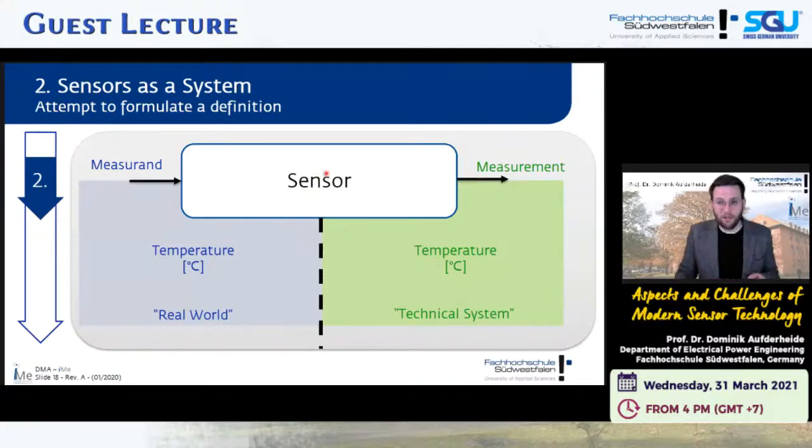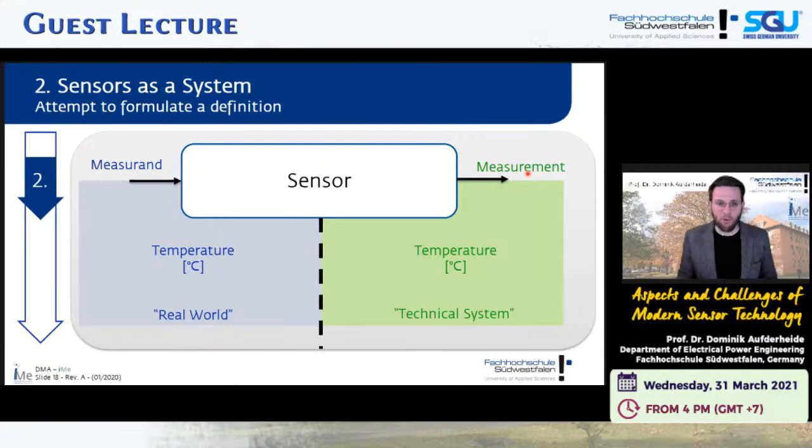First of all, a sensor can always be perceived as the interface between the real world and our technical system. For example, I'm here in a room now, and for German purposes, it's quite hot outside with 25 degrees. So in my room, it's also a little bit warmer today. In a technical system I want to develop, I would be interested to know what the temperature in this room is. For this, I would need a sensor, which is responsible for the translation of the real world temperature, the real physical entity measured in Germany in degrees Celsius. This is what we call the measurand, the value we would like to know, and the representation of the real temperature in our technical system, which we call the measurement we take.